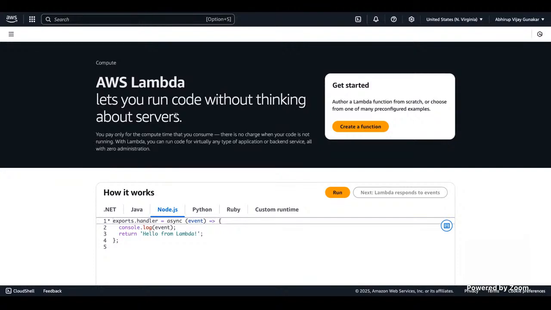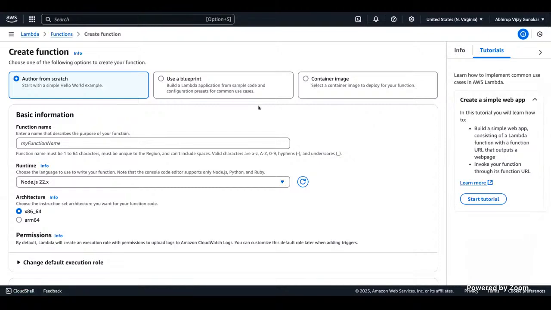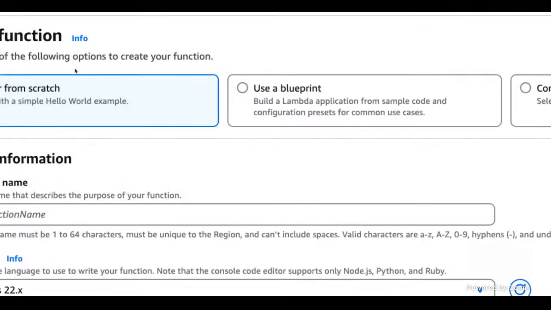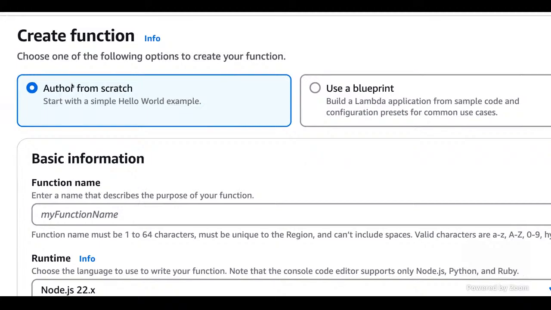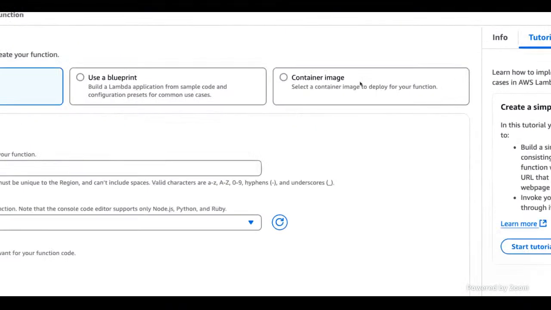You don't have to think about servers and stuff because the code that we have is kind of small. But if we wanted to use that on our computer, it would be pretty complex to set up all these services and connect all these servers. Here we just have to attach these policies. The console looks a bit overwhelming, but again, it's very easy to implement. All right, so we're gonna click on create a function, right? And we're gonna choose author from scratch because we don't have a container image.